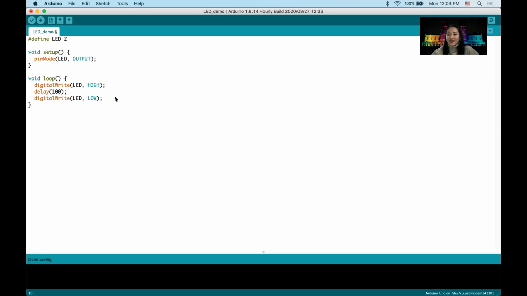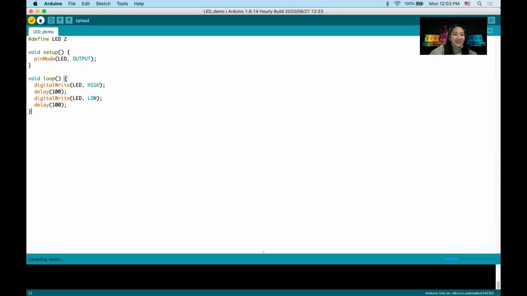But is there anything else we want to do? What is this going to do? Yes, we want to put in another delay, because without this, it'll just turn on, turn off, and then immediately go to the next iteration of the loop, turn on, turn off. But then we won't be able to see the off period, right? That's all of the code we have.